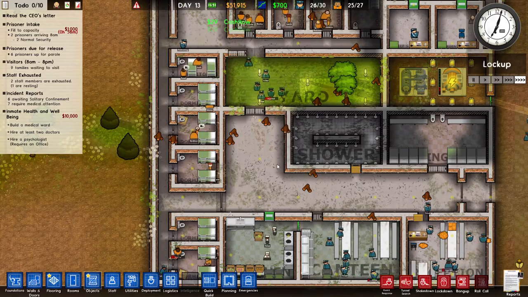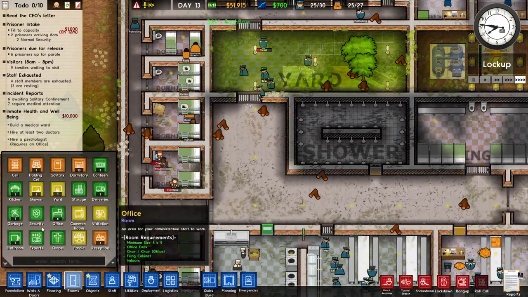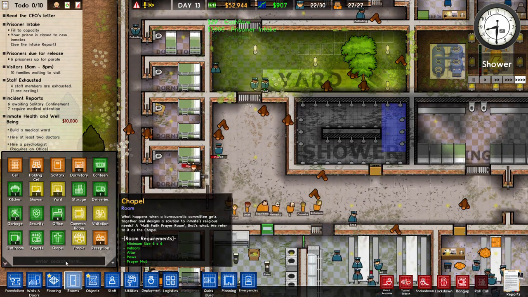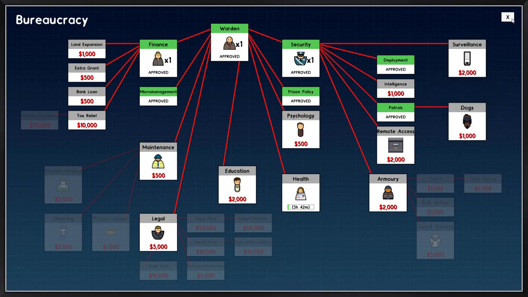Now, a lot of them are injured. So I need a... Where is it? I can't see it. Medical, medical, medical. Do I not have it unlocked? Oh, health. I should probably unlock it first if I want to actually start building it. That's a good idea.